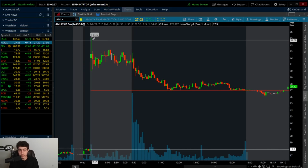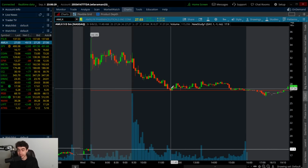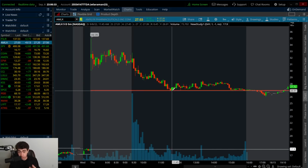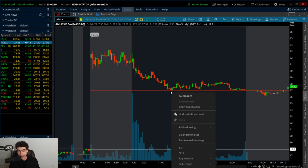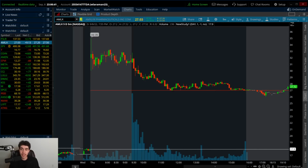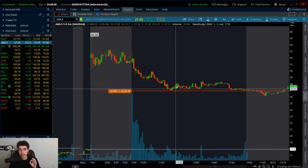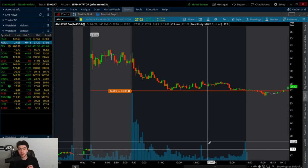It just had a massive sell-off from 35 all the way down to 27. What I'm telling you is to wait. Once you see it crack 27 and react as a resistance, whether that happens tomorrow or next week, the point is it will happen at some point, and it's likely going to be sooner than later based off this bearish candlestick on the daily. This will have a nice pullback, and it will start to fill the gap below.